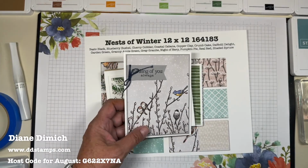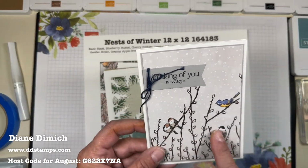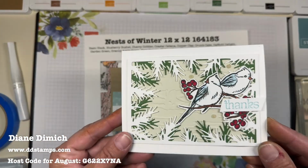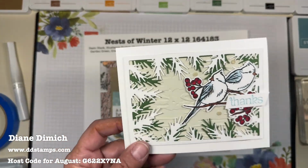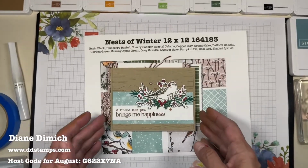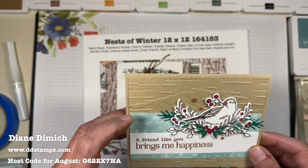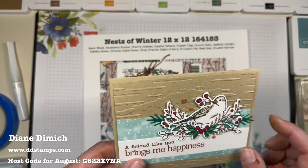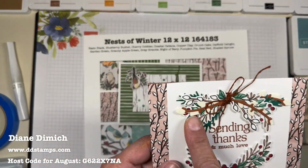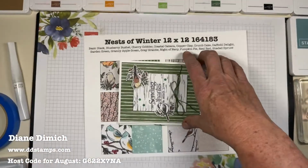So anyway, this is one of them. This is just designer series paper and a little banner that I put together. This one uses that frame in a couple different ways. I actually cut out two and flipped the back one so that the branches come different ways. This is a great one. This one uses the texture stamp that's in there, the tree something, and then some of the embellishments. This one has some of those standalone dies in there that to me look like pussy willows.